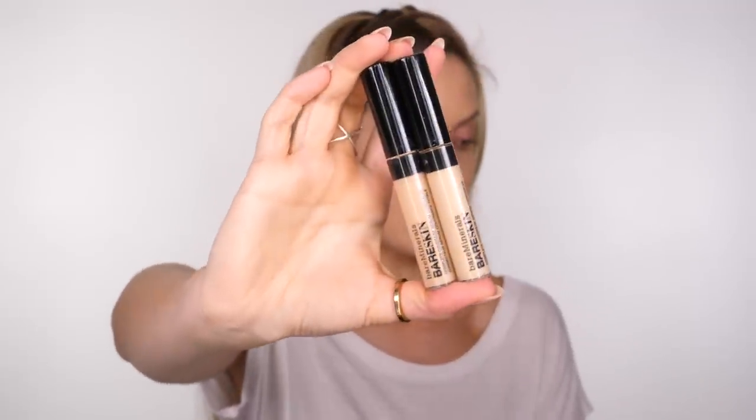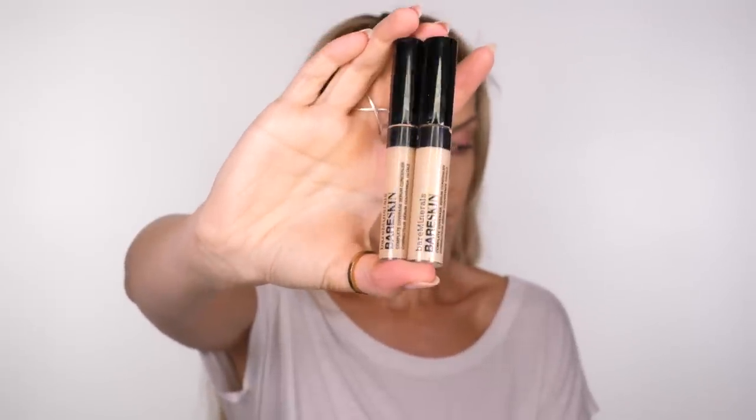Now I'm going in with the Bare Minerals Bare Skin Complete Coverage Concealer. This one is very hydrating but it doesn't leave a tacky finish. It's the only concealer I can use where it doesn't enhance the fine lines. I do have my natural eye socket lines which everybody has. I don't need to colour correct yet - that might come in time. Concealer can start to sit in those areas when the skin warms up so although there's no getting away from concealer moving, your best bet is to use one that works for you. It is trial and error.